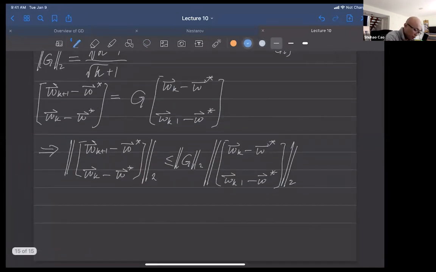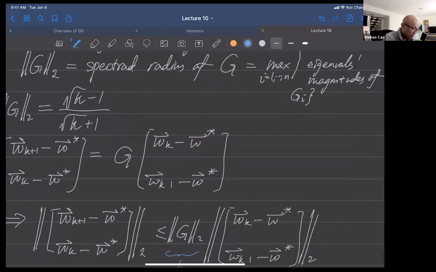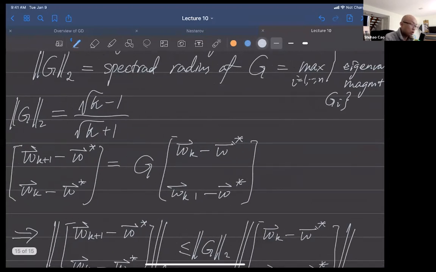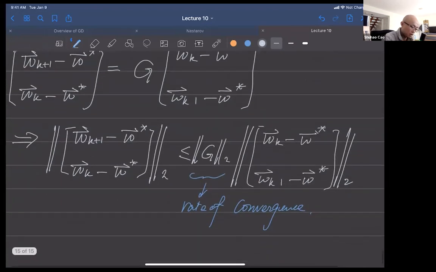And this is our radial convergence. Okay. Like I said, when the condition number is, for example, 0.1, the maximum eigenvalue is 10 times the smallest one... when the maximum eigenvalue is 100 times the smallest one, then we achieve 10 times faster convergence. So it's how fast we get.